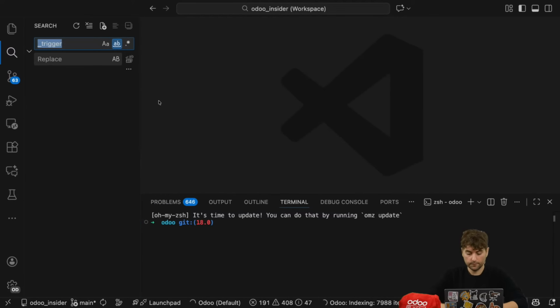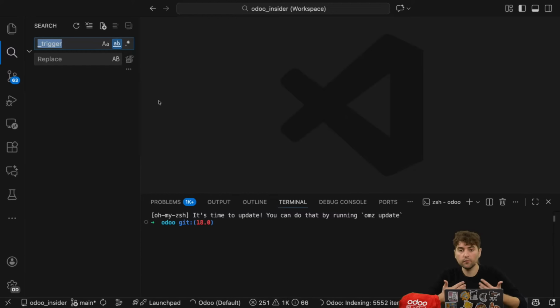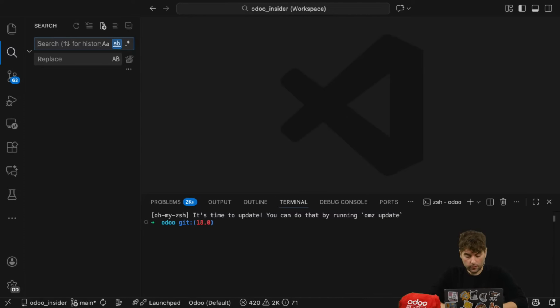So where would I start to identify what to change? There's a mixin, so I know different models inherit it.